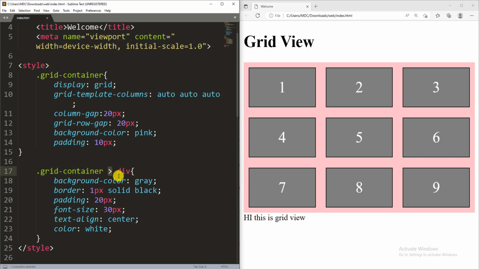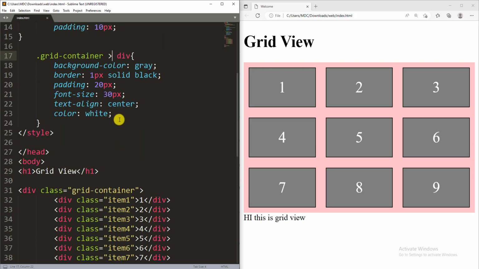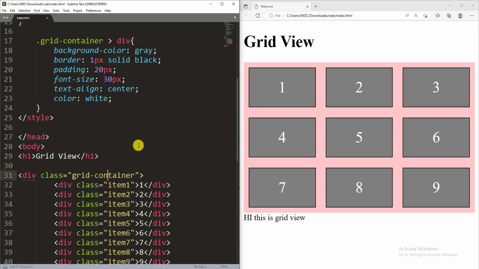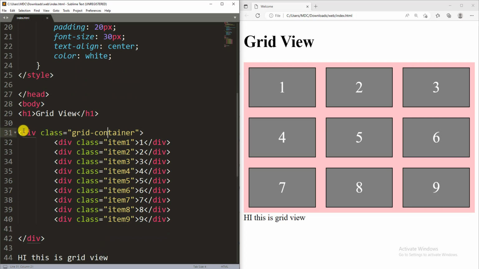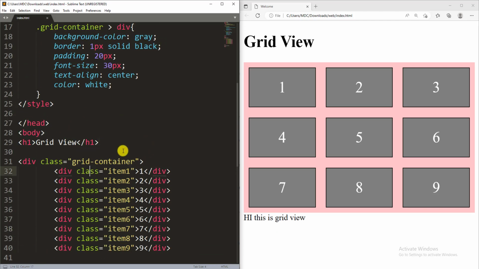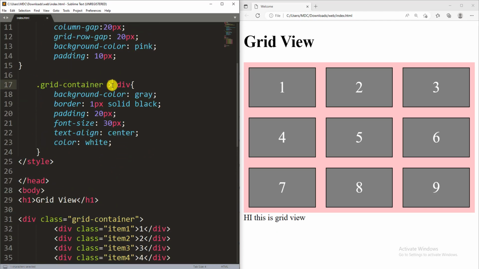It's a child combinator, so that all these properties will contain to the child div, since grid container is the parent one. Since div is the grid container, the parent, and we want to call the child, we have to use the child combinator.